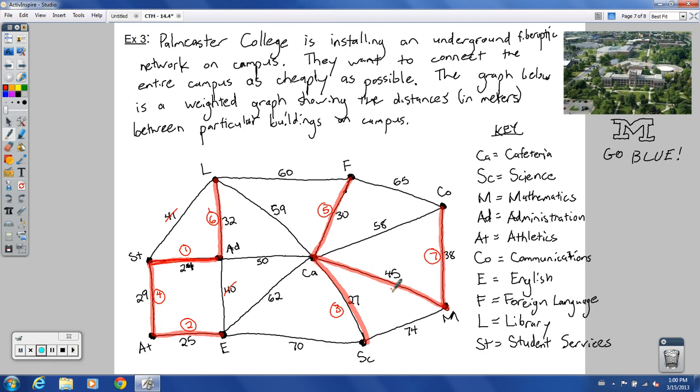And so this one is going to be the 8th one we've done, and then with what's left, 45, we've got 50 would come next. And so that does it. That connects everything together. Any other connections we make would make a circuit, and those would be, again, superfluous, totally unnecessary. They're all connected the way it is. This would be the cheapest way to go. So let's label this with a 9 right here. So it ended up taking 9 different connections.